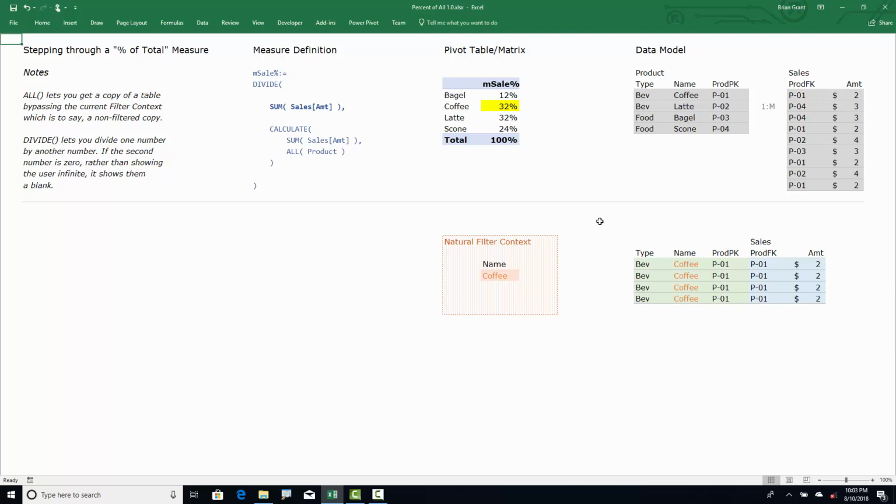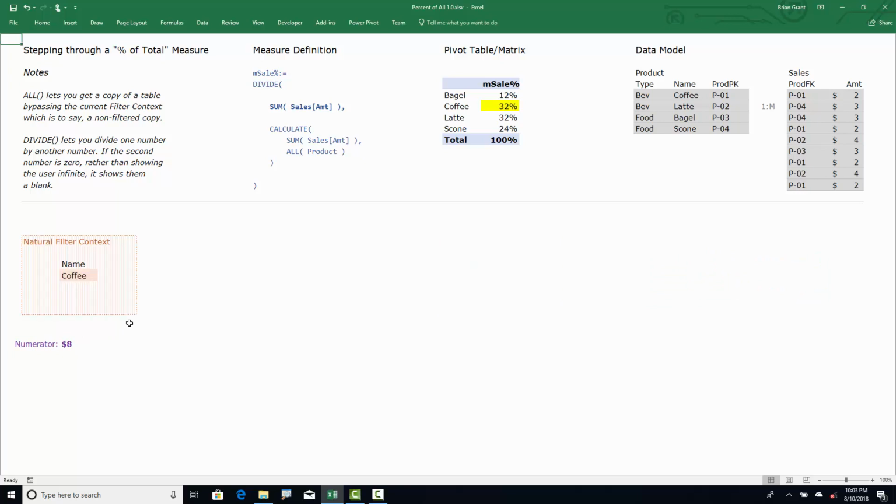So, sure enough, just going to go ahead and sum up that column right there. So the sum of that sales amount is 8, which is what this bit of the code right here is going to evaluate to. This whole thing is going to turn into 8. So let's just go ahead and stick this down here so we can remember it, right? So the numerator for my divide function is going to be 8. Cool. Let's move on to, just stick that back where it belongs, right? Put it back in its home.